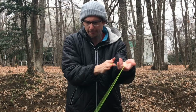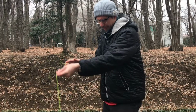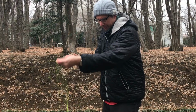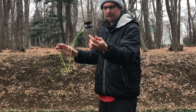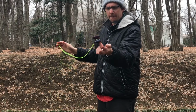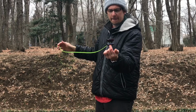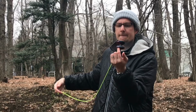I feel like this gives you a little bit more control, lets you get the yo-yo out in front of yourself a little bit more, and also you're using your non-throw hand to yank the string up, as you'll see in just a moment, which actually gives you a little bit more control, not only with pulling the yo-yo up, as you can see here, but also it's going to reduce the impact of the yo-yo. You can see here, you want to move your hand with the yo-yo to make sure that the impact is minimized. You can see here I'm actually catching the yo-yo flat, but you can also catch it at a bit of an angle, and that'll give you a little bit more time to set up a bind.